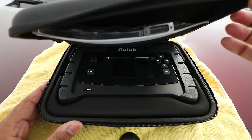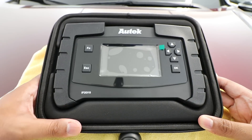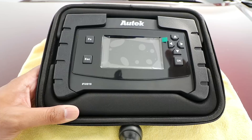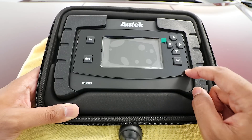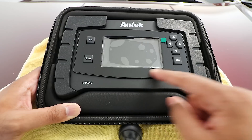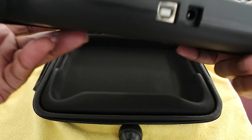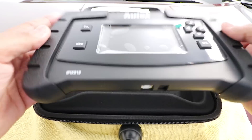Oh my goodness, check this out. The camera does not do justice to how huge this device is. Absolutely what I'm looking for. It's not completely insanely expensive — not $1,000 or something — but for what you're going to be getting, the price is not that shabby. Nice rubber feel right here, plexiglass kind of going on, and these buttons are solid. Relatively lightweight — I thought it was going to be a lot heavier. It's got a port in the back, plus power and USB port back there.